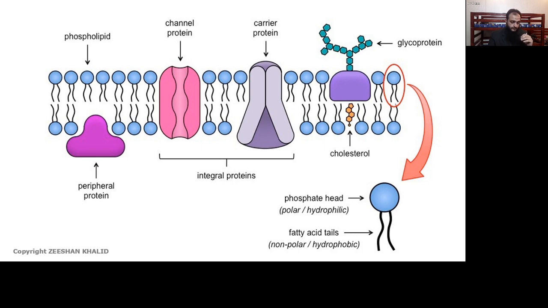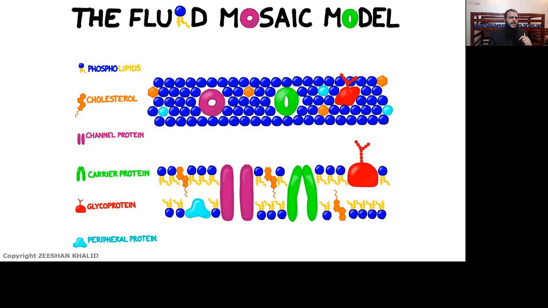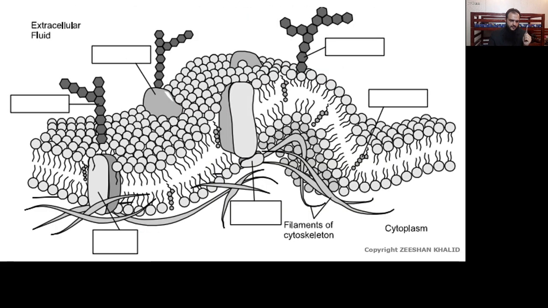Okay. All right. Now again, another diagram in which you can see the upper diagram is actually the lower view, in which you can see only the blue circles. I want you to pause the video and think about this before I answer. What are these blue things? Yes, you're correct. They're the phosphate heads. And then you can see the entire phospholipid molecule, and these orange fellows are the cholesterol molecules.